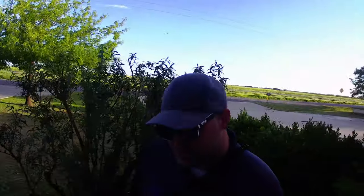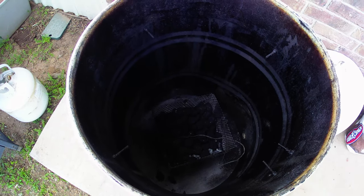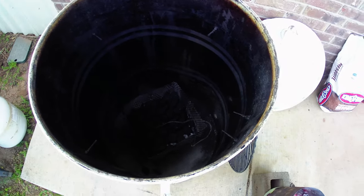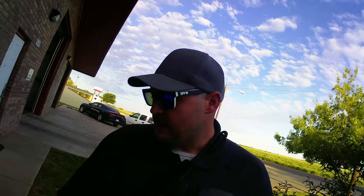With this particular Ugly Drum Smoker, let me show you what we've got going on in here. Inside there is no heat shield — this is not my one with a heat shield. I need to add a couple of bungs so that I can put a heat shield in there. I've got my smoker fired up and ready to roll. There aren't competition lump coals in there this week — B&B, you're my girl, I love you, but I just grabbed what I could this weekend. So Kingsford's my side chick today. I've got the fire going pretty good and I'm about to dump it into the Ugly Drum Smoker.